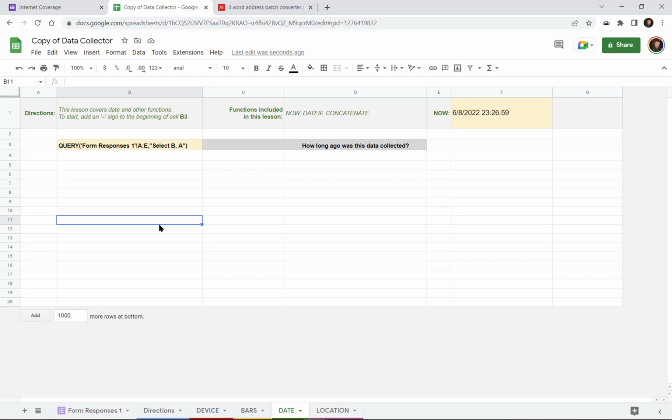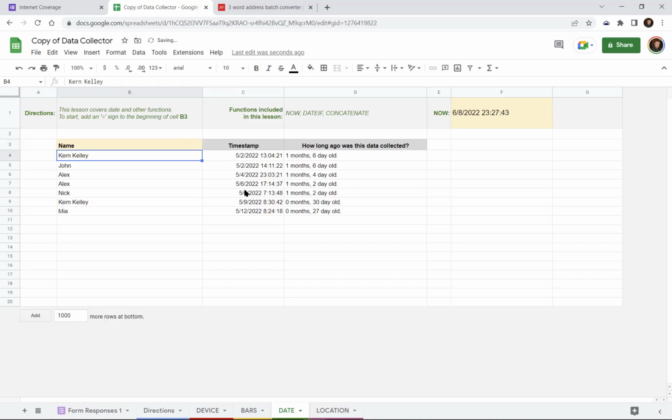So we're going to use a tool called DateIf, which is right here. So again, just like all the other ones, we're going to go to B3, add our equal sign at the very beginning of it, hit enter. There's our names, cool. There's our timestamps.